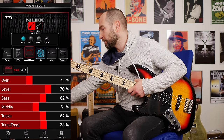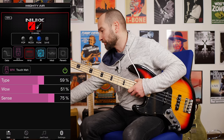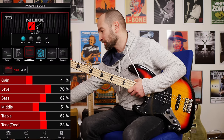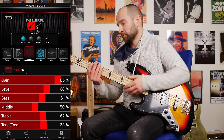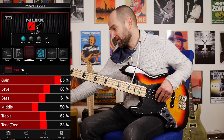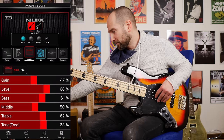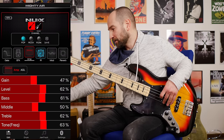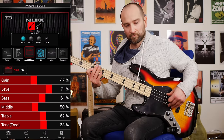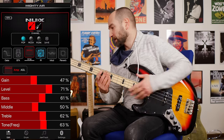Now if we take a look on screen, each of these three settings right here have the same amp models attached to them with just different effects added. So we'll just stick on the pop one and line up a different amp. So we're gonna go to the AGL now. Distorting again. I don't know why they come with the gain so cranked up so high. And level down. That actually sounds pretty good.